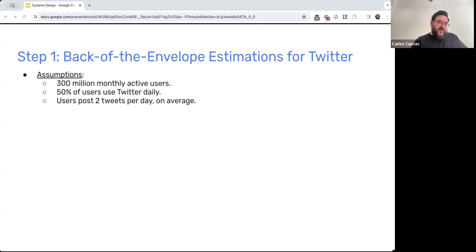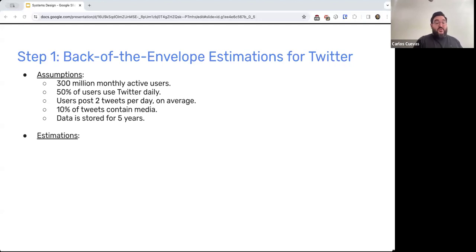Users post 2 tweets per day on average. Again, I have no idea if that's accurate. It's for my back of the envelope estimation. So 2 is a nice number. 10% of tweets contain media, right? So that's something that we might want to account for. And we have to store data for 5 years. So these are my base premises that I have to work on.